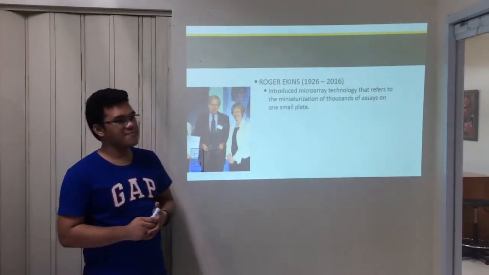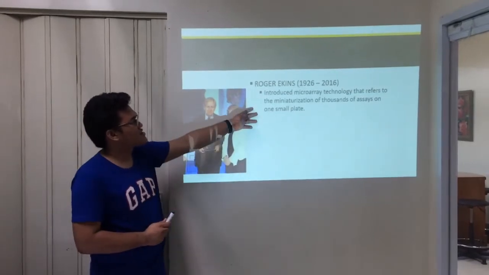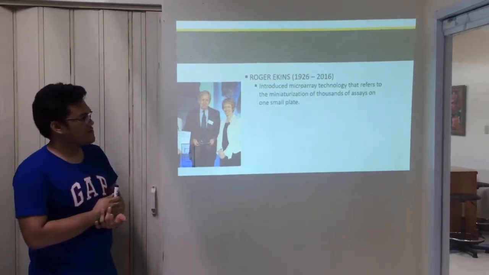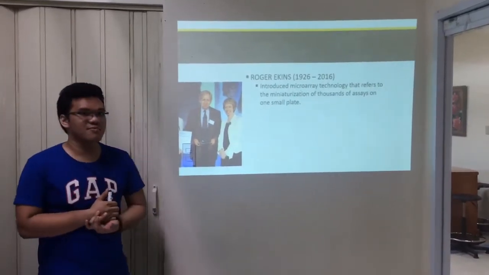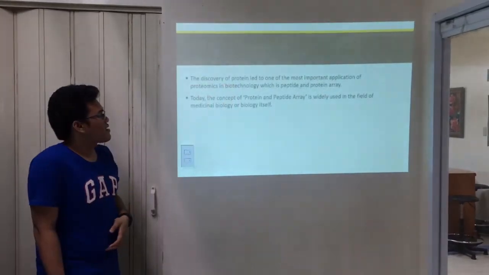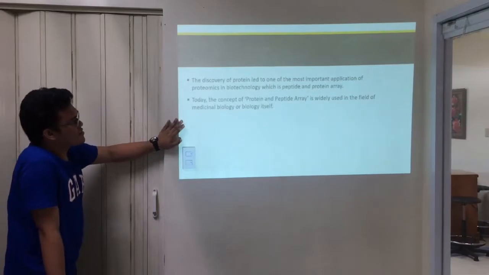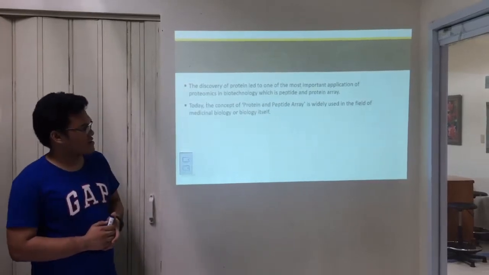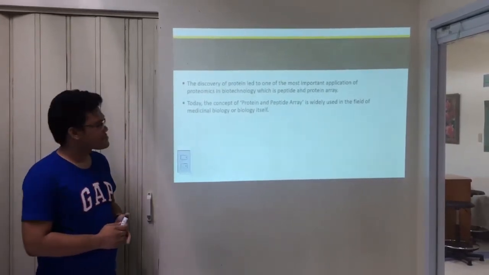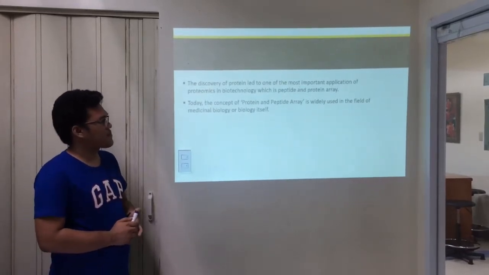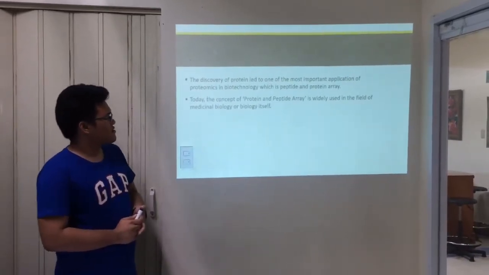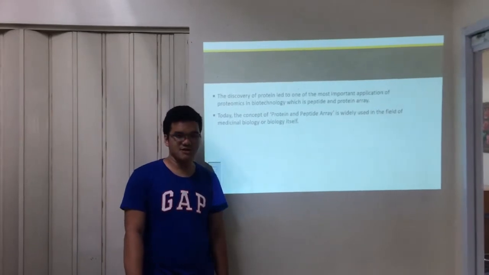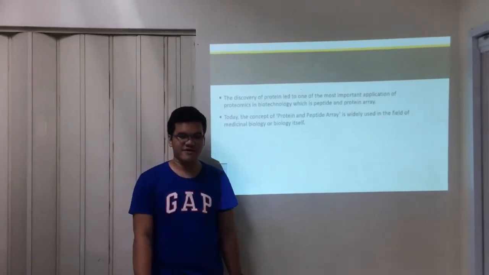Now the pioneer who developed protein array is Roger Ekins. He introduced microarray technology, which refers to the miniaturization of thousands of assays on one small plate. Further, the discovery of protein led to one of the most important applications of proteomics in biotechnology, which is peptide and protein array. Today, the concept of protein and peptide array is widely used in the field of medicinal biology and biology itself. In addition, peptide and protein arrays are chains of research about developing and looking for cures in different diseases.